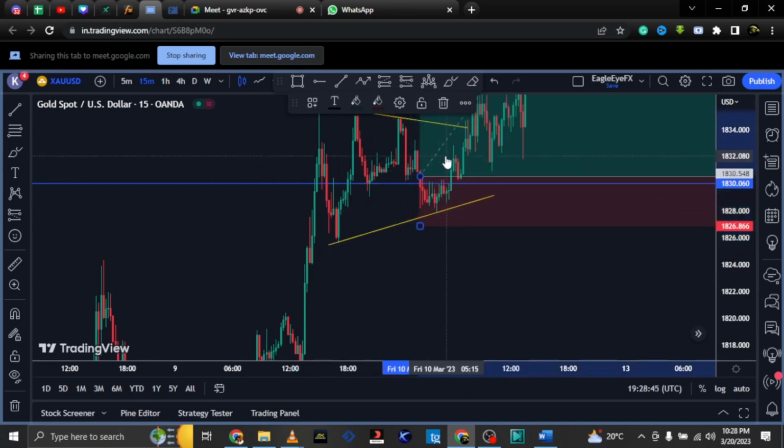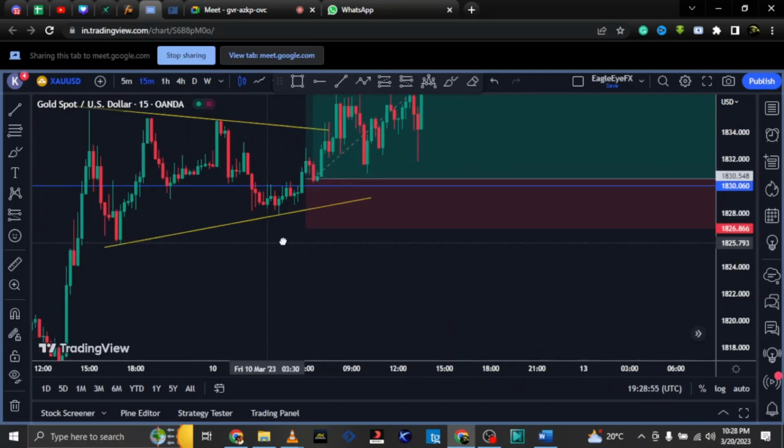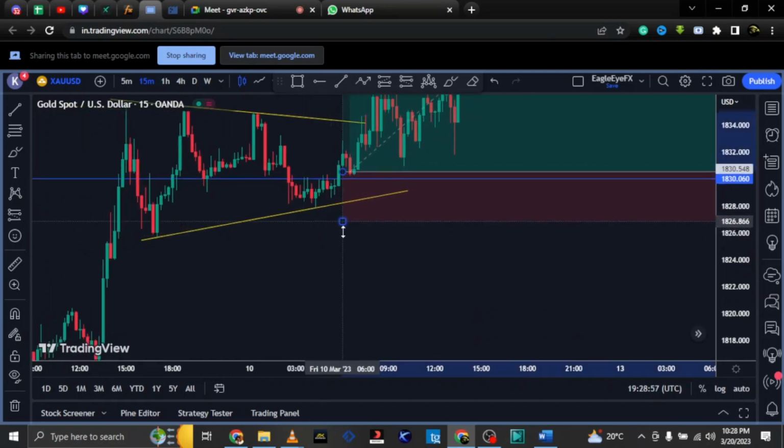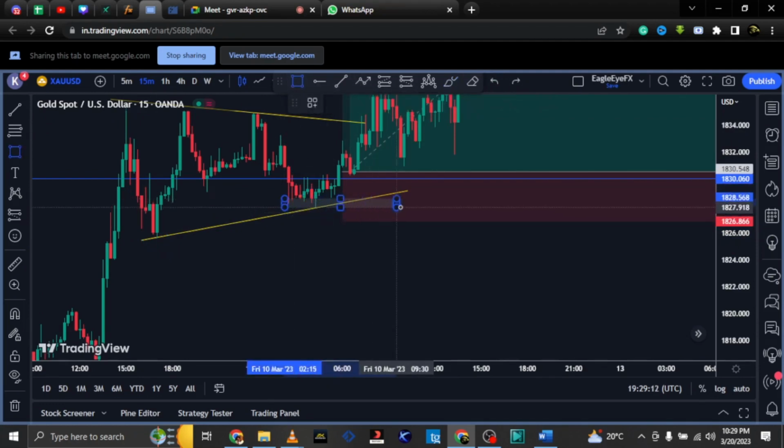Let me show you where I placed the limit, where I actually got triggered in. It was there, on this retrace candle over there. Now, why did I place my stop loss here and not here? What was the reason? It's because I saw these higher lows, so I made sure that my stop loss was somewhere above this low. If I place a zone over here, you can see that my stop loss is just below this low.